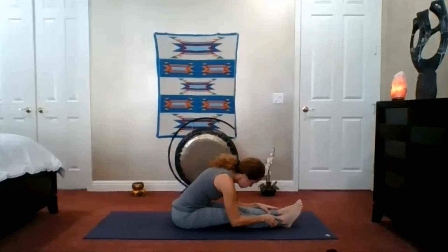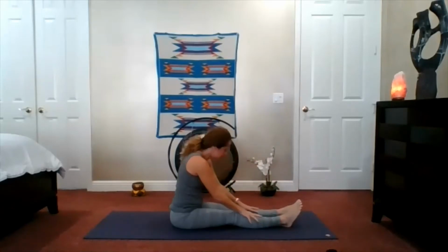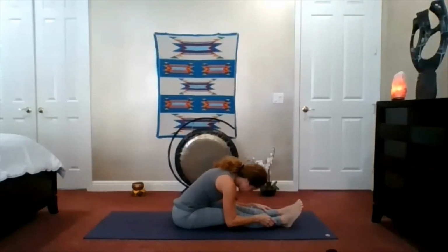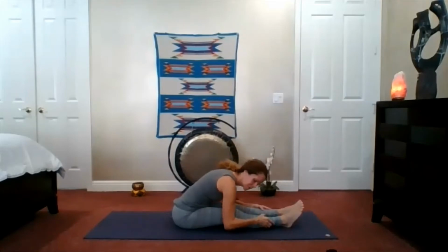Hands start up on the thighs. We're in Dandasana. And then we slide forward. Uttanasana. Dandasana. Uttanasana. So we're just kind of easing in. This is considered a warm-up movement. Think of it as a dynamic stretch.